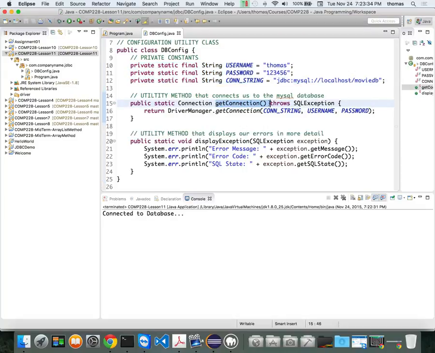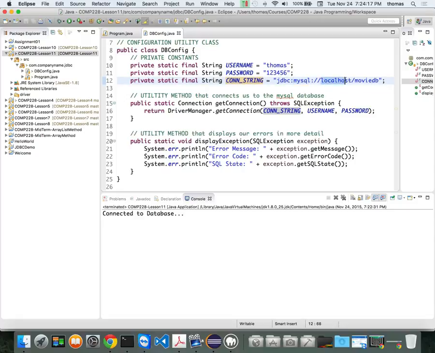the get connection method. What it does is it uses the driver manager. The driver manager is part of our SQL, our JDBC, right? That uses the get connection method to order up the connection string that we define, the username, and the password. And again, the connection string, as a reminder, the first piece is the type of database connection we're using, which is JDBC, the standard one that we use in Java. The type of database, MySQL. You can change this to other things like MS SQL, right, and so on. Different kinds of databases in here.